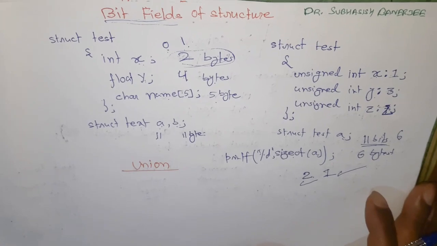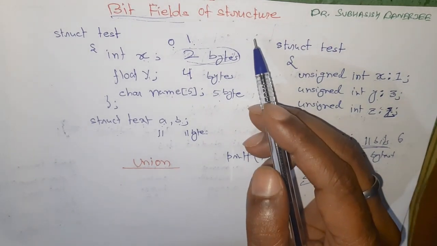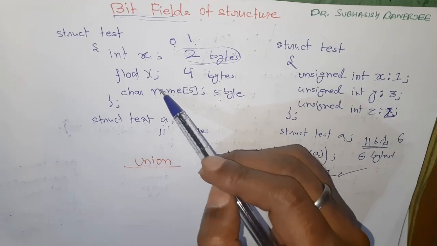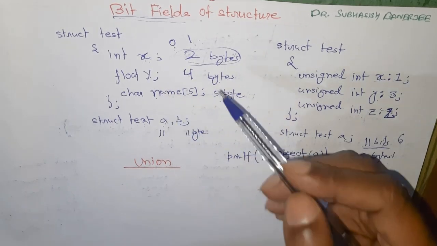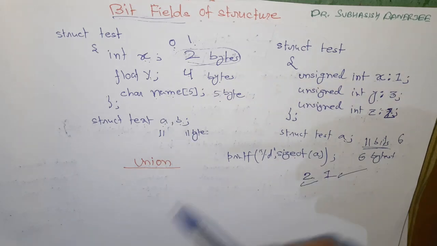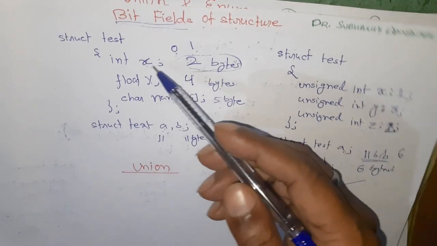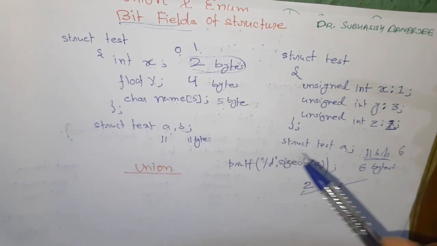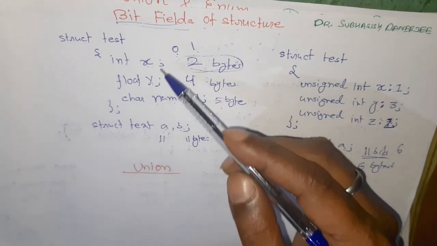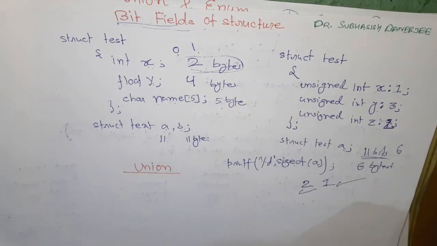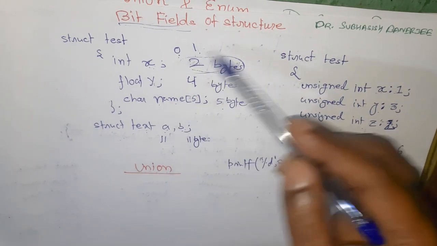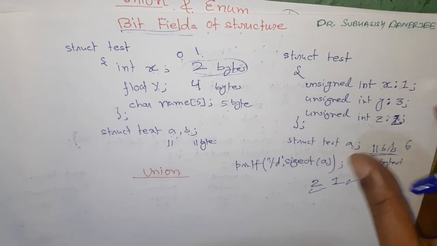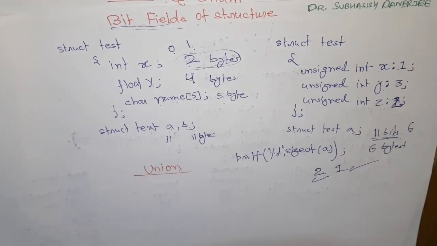So as such, we know that the structure is basically used to store heterogeneous data elements, and every data element has a separate memory location. As a result, all the attributes, all the variables are going to have separate memory locations, and even if in some problems we do not use all the variables at the same time, the computer will occupy that much space. So again there is unnecessary use of computer memory.